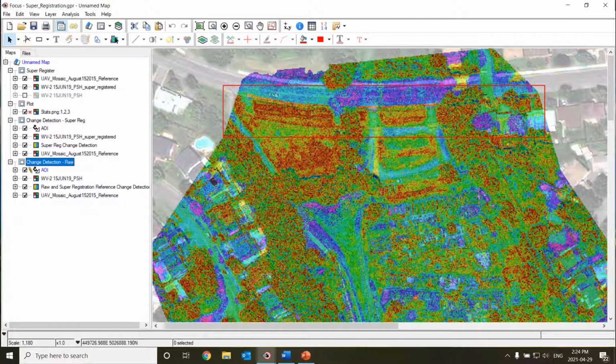So in summary, what we've explored today is just how a data stack across the imagery can contain shifts, even if the data you acquire is from well-known sensors. And of course, that can introduce error in your analysis. And the super registration process is able to improve that alignment to sub-pixel accuracy, which provides users the confidence for detecting change.